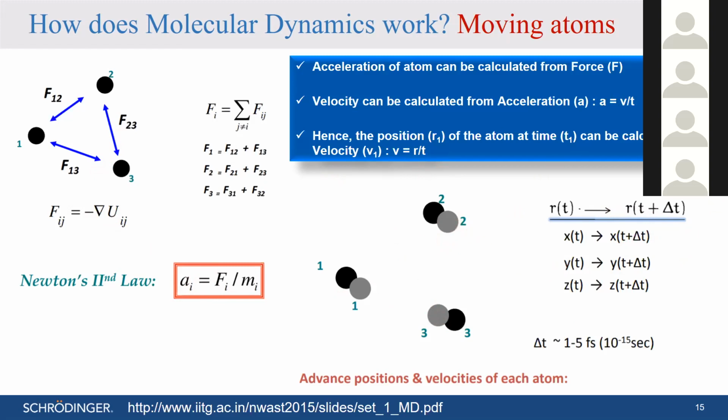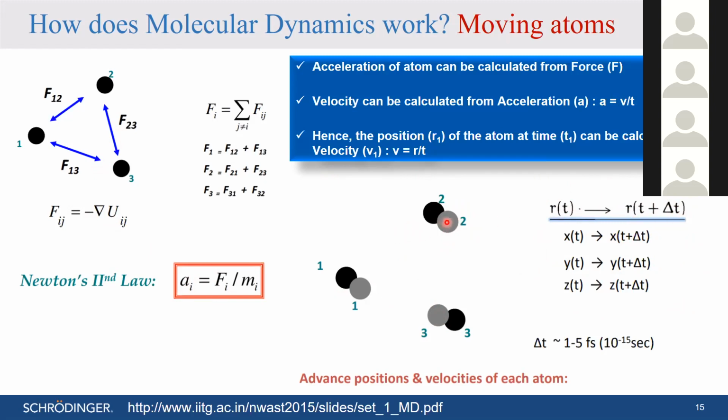So if you look at this particular set of equations here, you don't have to memorize anything. It's just very simple here. All you're trying to do is R of t, which indicates the position of, let's say, atom 2 at time t. You just say what is the position going to be after a time step of delta t. And delta t indicates a time difference.